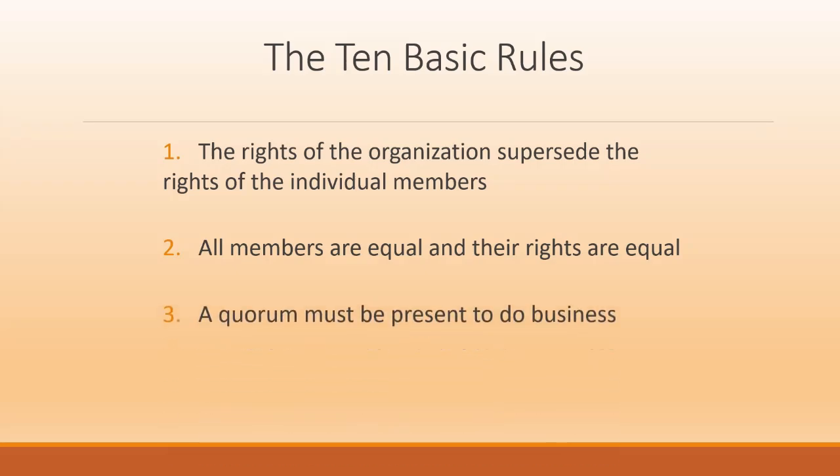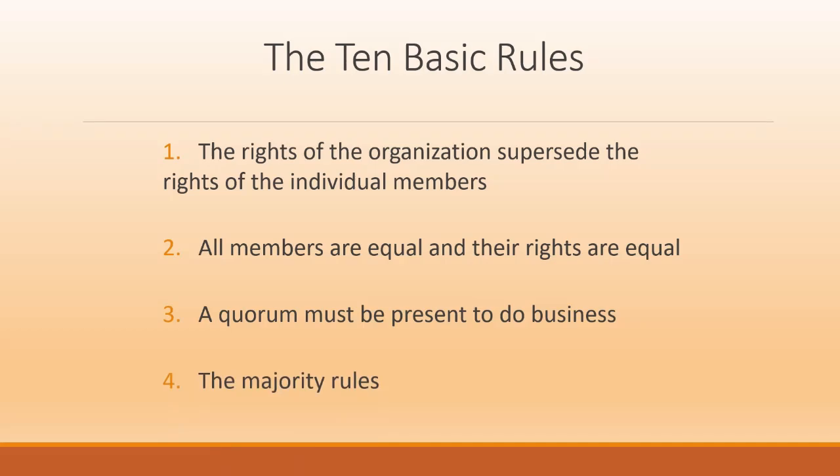Then number three, a quorum must be present to conduct business. For general business meetings, the quorum can be defined in whatever way the organization wants to define the word quorum. It could be 10% of the members, and that's a good rule of thumb. Others simply state in their constitution and bylaws that those present constitute a quorum. You need to be sure that you understand what a quorum is in your church business meeting, and typically you'll find this in the church constitution and bylaws.